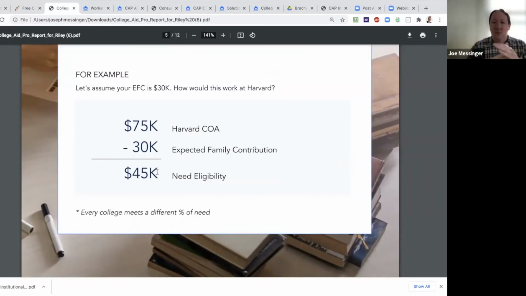So I'm going to pause on this one for a second, because many lower income families that have bright students are ruling schools out based on the sticker price. So one of the challenges we see is, how do we illuminate the fact that some of these highest priced schools may actually be the most affordable for you because they're so generous with need-based financial aid?